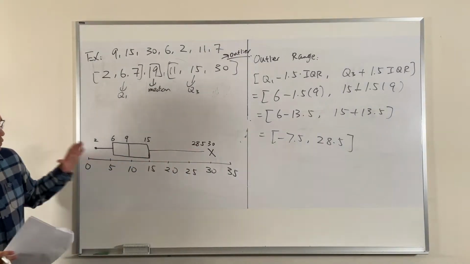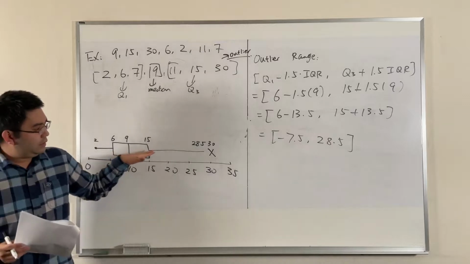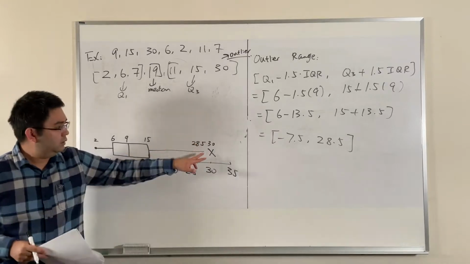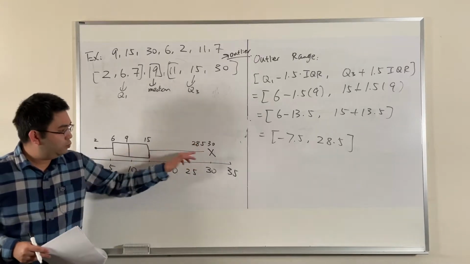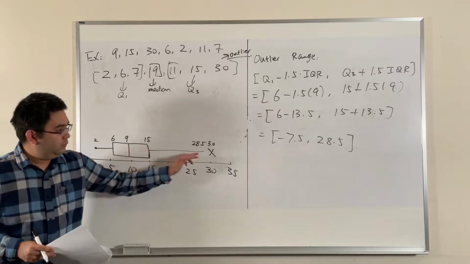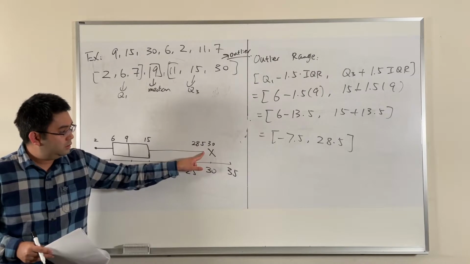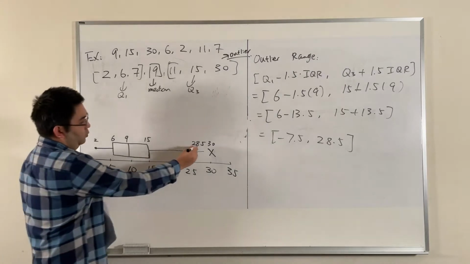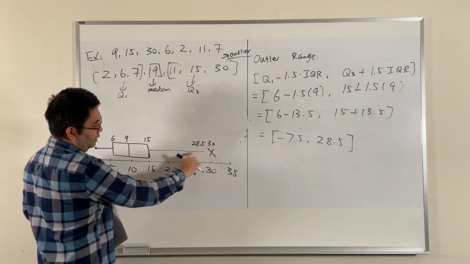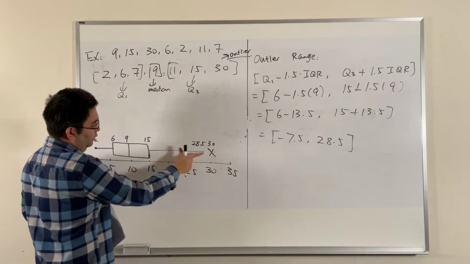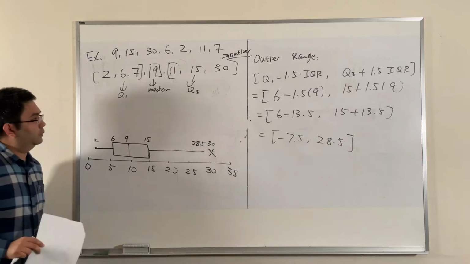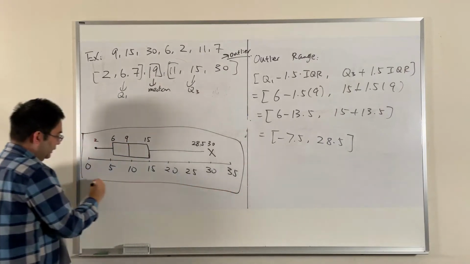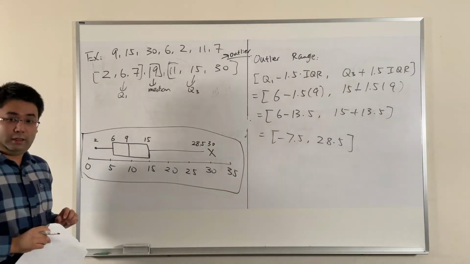Okay, cool. So even though I don't have a point to be my max value to close up this box plot, this line represents the range where any value that's bigger than this point here is an outlier. Whereas if we have a max value, then the max value will be a dot somewhere in this line here. Okay, good. So this is a complete box plot for this data set here.